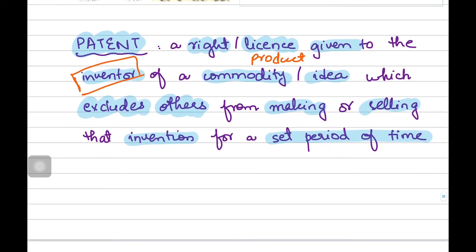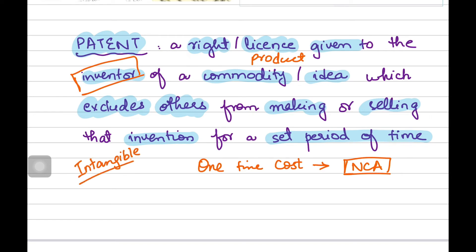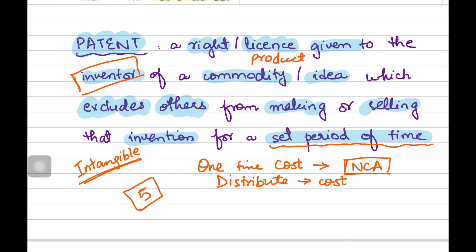In order to acquire this patent, I would have to pay a one-time cost. This would mean that if I purchase a patent, it will classify as a non-current asset — but not a tangible non-current asset; it would be an intangible non-current asset, since it is just a contract which gives me a right to produce that product, to keep that idea under my name only. Since it will be a non-current asset and I have paid for it, the same principle will apply: I would have to distribute its cost over its estimated life. For instance, if I want to hold this patent for 5 years, then I will distribute its cost over 5 years, recording that as depreciation of the patent, because with time its value will decrease. And that is how it will be shown as an expense in my income statement.